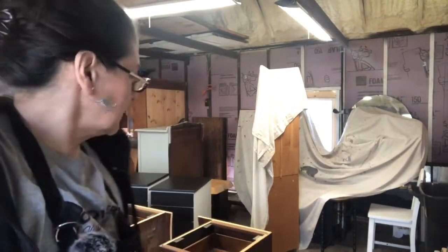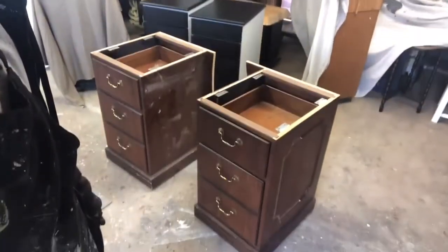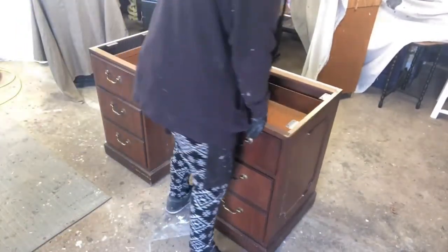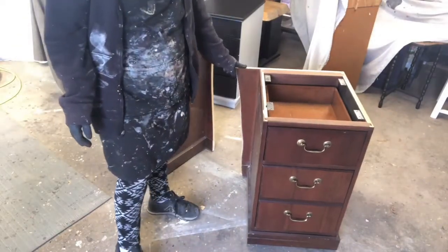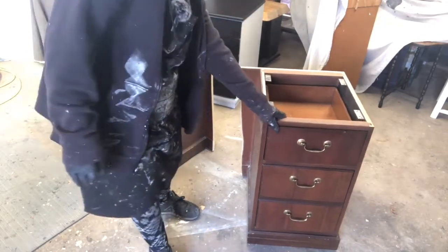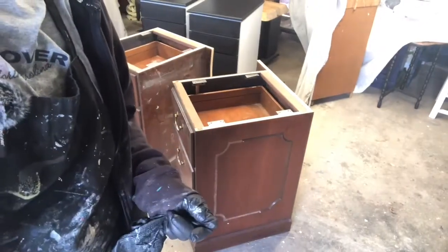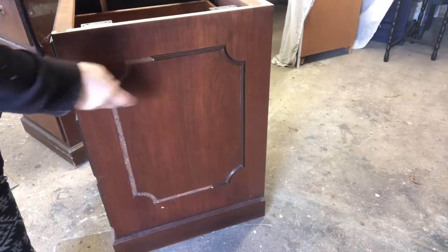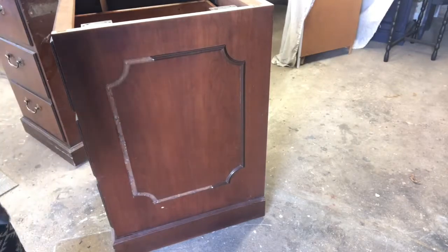All right, I'm going to show you what I got done. Actually, I just brought them in here. And as you can see, they need to have these sides cut off, and I need to make new tops. There is molding on the sides here. It's only on one side, so we don't want it lopsided, so we are going to take that off.